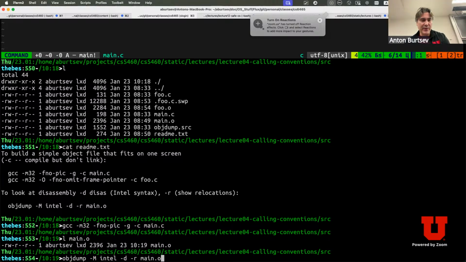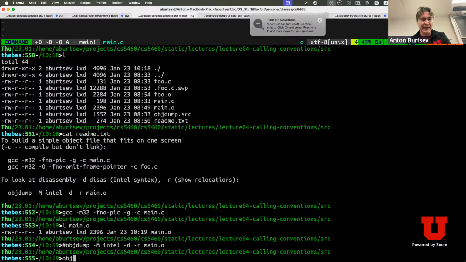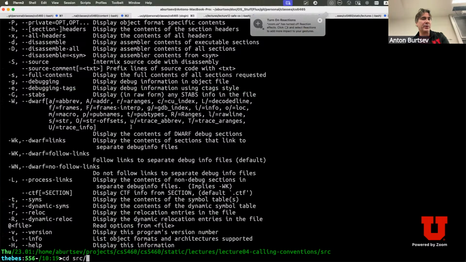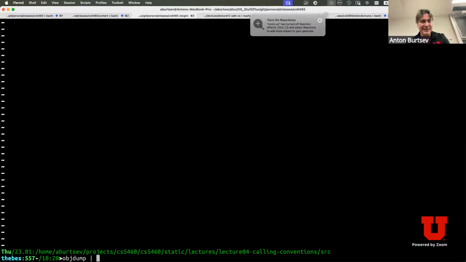If you don't remember those flags, you just say objdump and it will print you all the flags. If it disappears on the screen, you can page it into a pager, so I use the pipe command here, which we covered. And then it's a pager. What is my pager doing? Let's page into more.